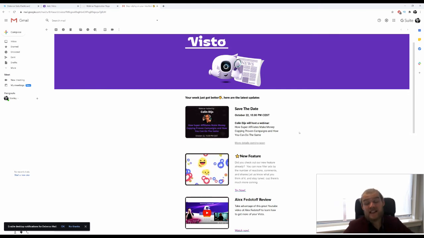And also, let's not forget about the Deberoo Suite, because besides Visto, Deberoo Suite is currently free as well. We are inside the beta, meaning we want to test our platform before we are going to charge people for it. So therefore, we feel like we should give you access for free. So we've created a beta, and that beta is completely free. And you can make use of the software inside the Deberoo suite.